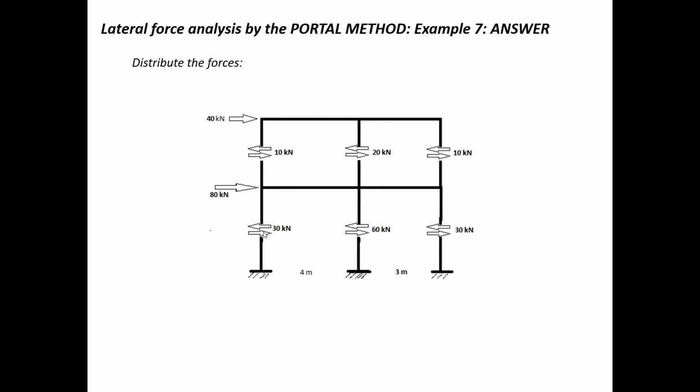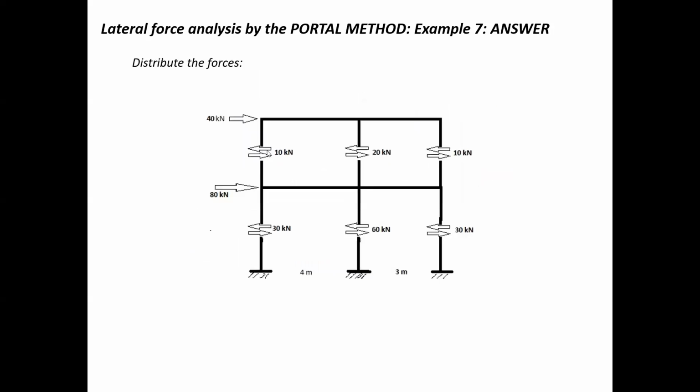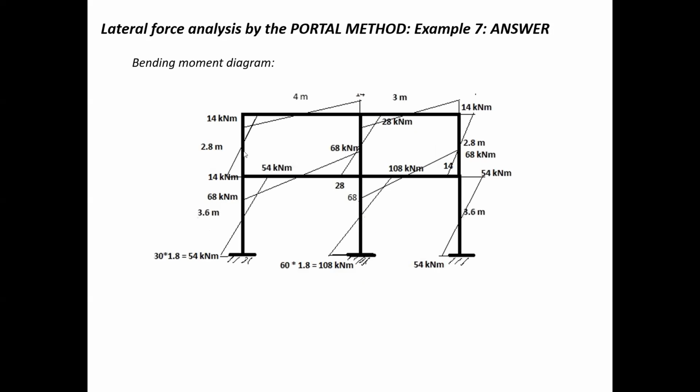And it's very simple now to do the bending moments. It's just one of these forces times half the length, okay? One of these, so this one here was just 10, okay? Let's remember 2.8 and 3.6, so it's 28, 28, 28, 28, 56, 56, and you do the same for these ones. So let's have a look. So you've got what's 14. Okay, let's have a look at this again. 10 times 1.4. Okay, so it's 14. Okay, and you've got 28 in the middle, and then 14 in the middle.